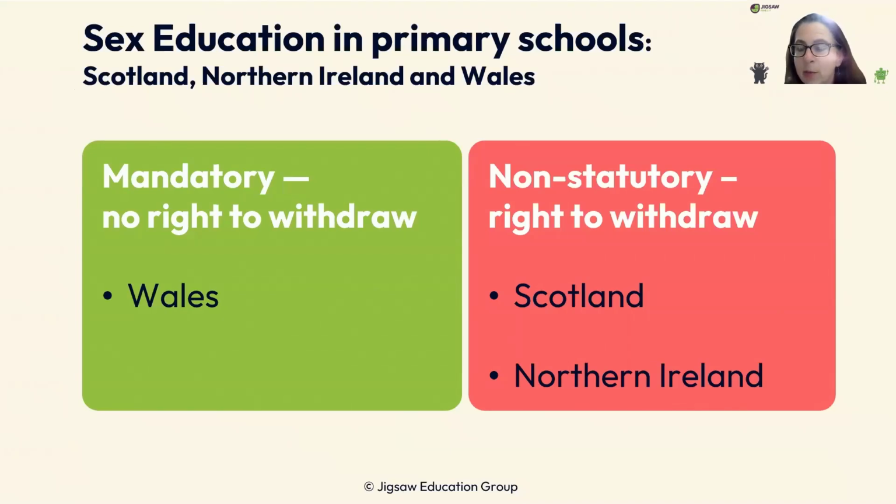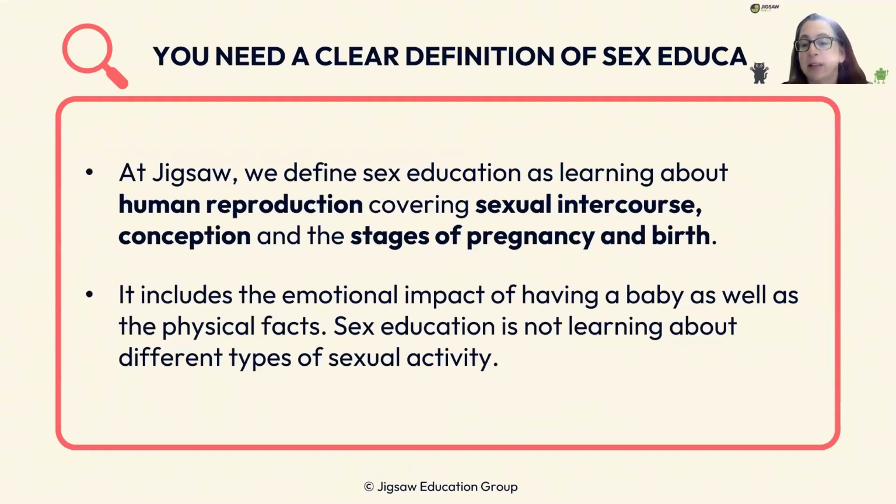Why does this make it a little bit complicated? It's a very, very small number of parents who do choose to withdraw their children, but that is absolutely their right to do so. But in order to be clear about that, first thing is you have to have a clear definition and understanding of what sex education is so that you can talk about that clearly.